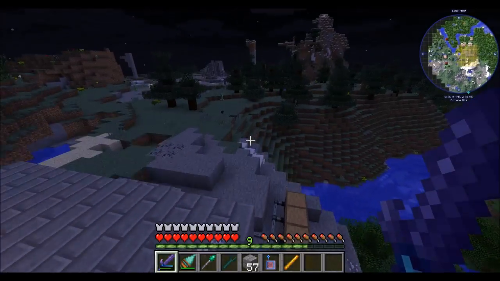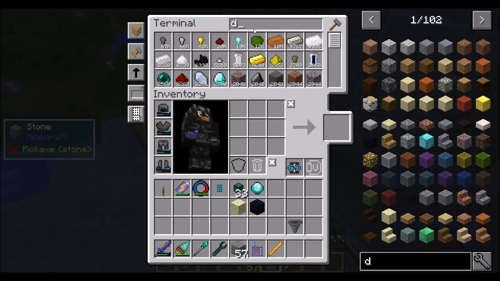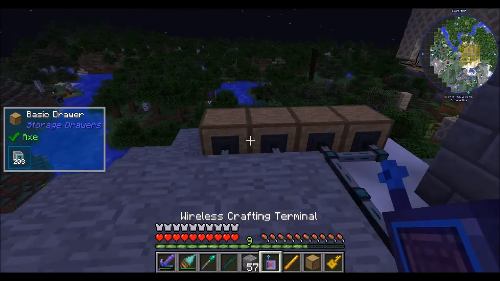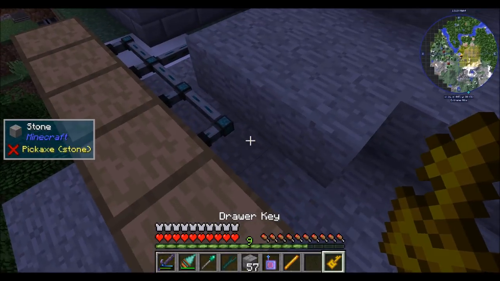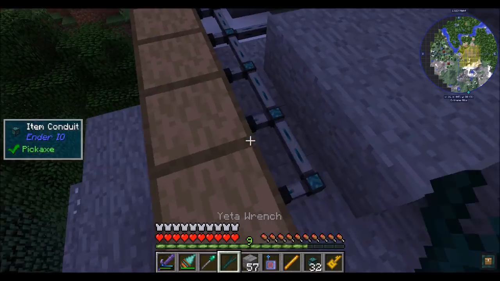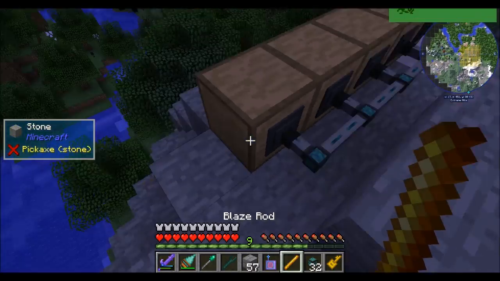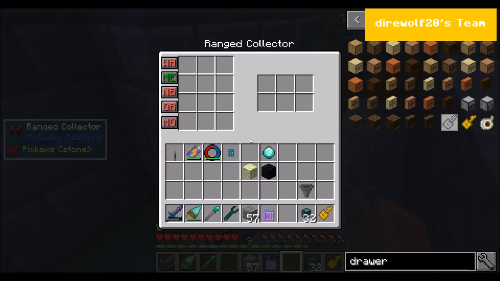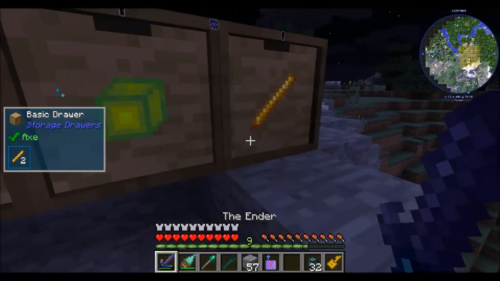Cool. Now you should have gotten these. Nice. We're going to want a drawer. And a key to lock it. We are inserting on green on these guys. So you, in theory, will go from one to two. Nice. Beautiful. So that'll at least get me going with blaze rod automation.